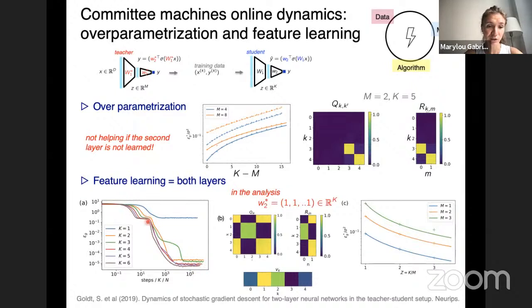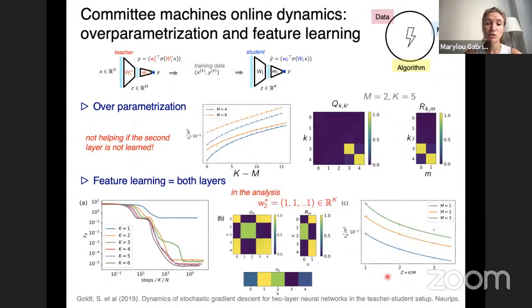We still have the plateaus that we were mentioning. And if we look at the value of the overlaps, we will see that it's again the same case where we have 2 neurons in the teacher and 5 in the students. We'll see that we have several neurons in the students that are going to overlap with one given neuron in the teacher. We have the 1, the 3, and the 4 that have overlapped with the first teacher neuron, and the 1 and the 2 with the other. And effectively, what they are doing is that they are joining forces and are going to average their power to try to grasp what was in the teacher.